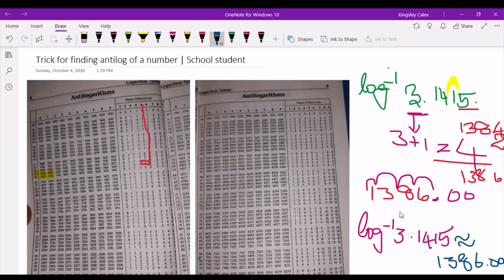It goes on. So after 00, the very basic number next to 0 you will be getting is 1, because this is very negligible, so you can leave that. As this is an approximate value, you needn't take it into consideration. If you go to the calculator, you will be getting 1386.0018, something like that. So in this log book we got an approximate value of the anti-log of the number.